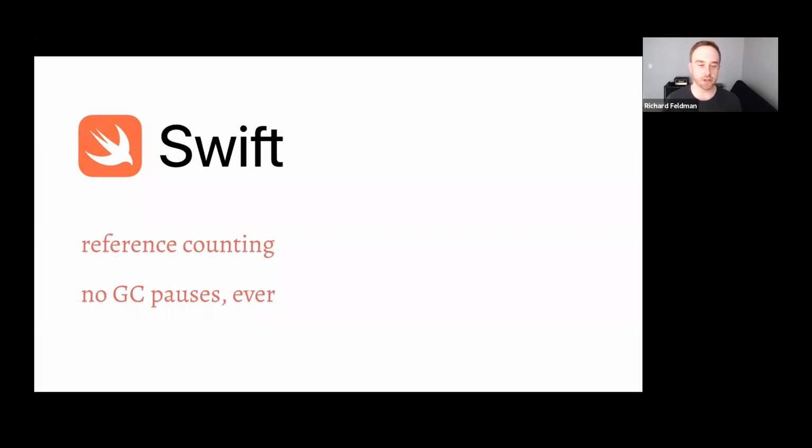The reason this isn't used on more web servers is that, typically speaking, all else being equal, it has lower throughput than tracing garbage collection. In other words, if I have a server running for an hour, and in one version it's using tracing garbage collection and in another it's using automatic reference counting, it's probably going to get more done in the tracing garbage collection world because it's spending less time on overall memory management. There's less total overhead, even though it's going to have these pauses periodically. So that's why it's not used as much.